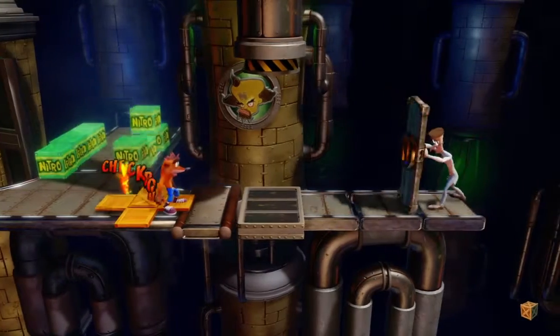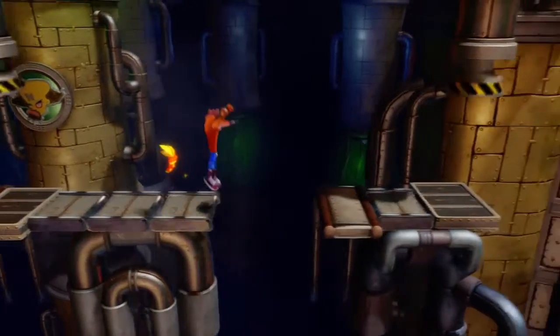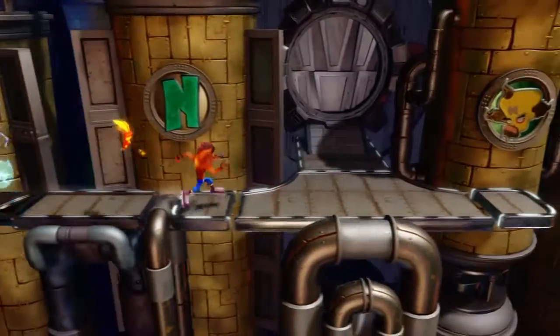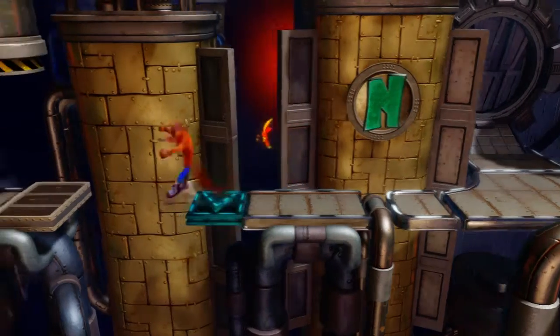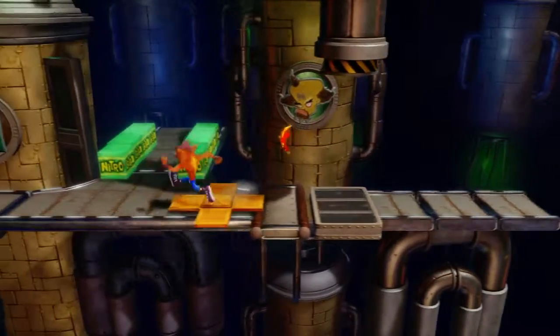There you go. I believe I can turn back now, but for all intents and purposes, I'm gonna go and finish the level. Okay, that's the exit. I wanted to go in and finish the level so you can see what it looks like from front to back. And now, as we head back.